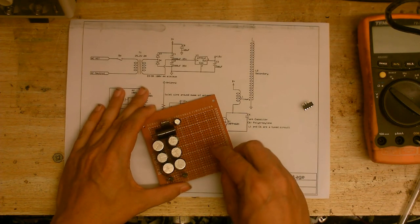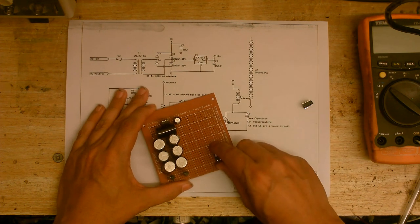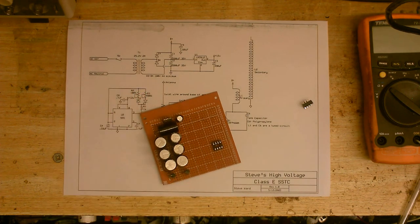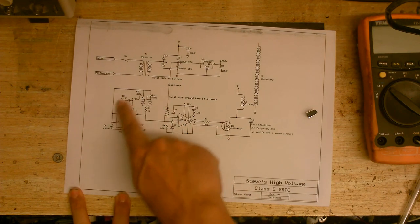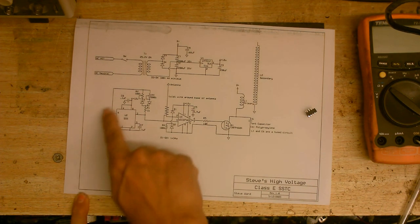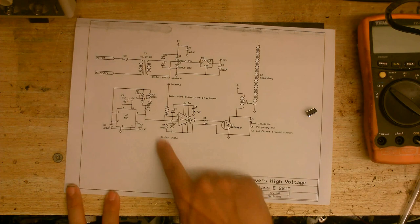This is going to be for the Triple Five Timer, and I think that will go maybe just a little further on — about there. So this is the part I'm working on at the moment, the Triple Five Timer. I'm going to solder this all in and then come back. Then I'm going to put some power into this Triple Five Timer, observe the waveforms on the scope, and then do this part here.